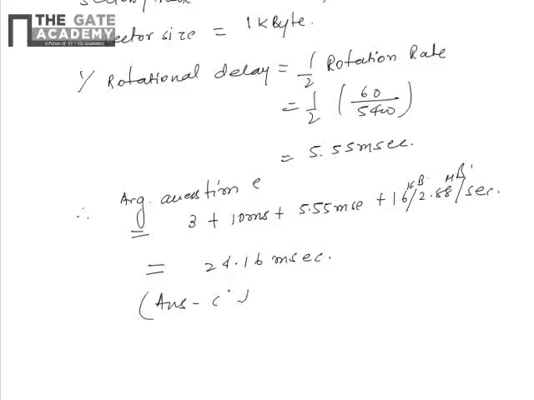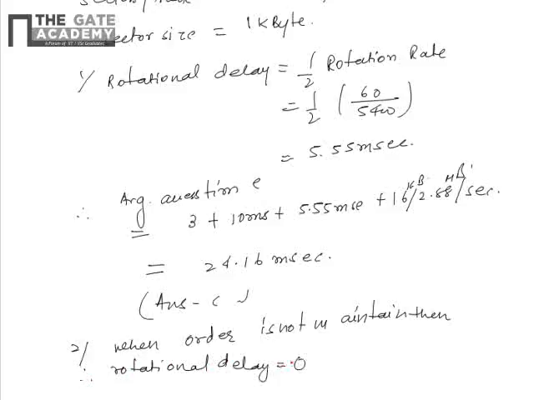Now in the second part, they have asked for the average time to read and write an entire track. Here the number of bytes has changed: instead of reading and writing 16 kilobytes, we now have 32 consecutive kilobytes, and it is also given that the sectors can be read or written in any order. So when the order is not maintained, meaning we can read and write any sector in any order, there is no rotational delay.